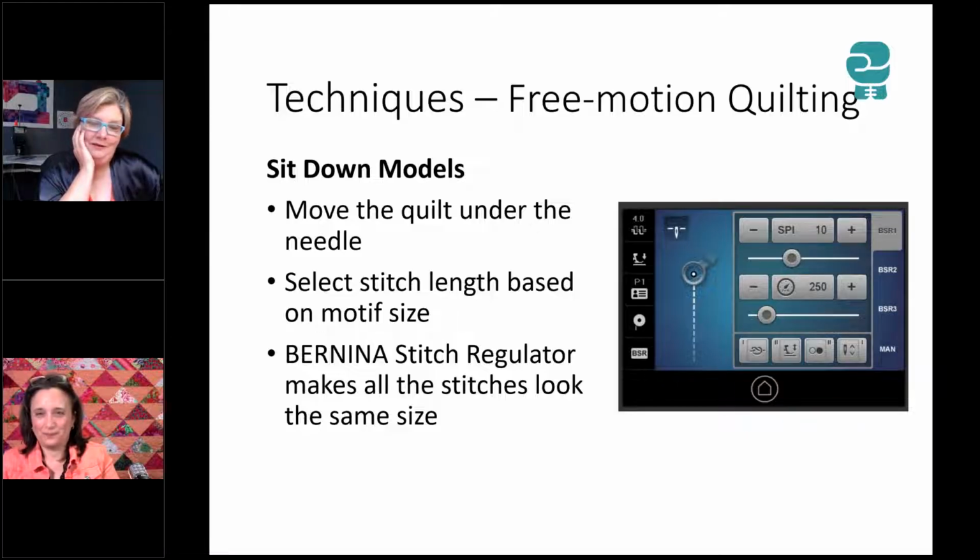But I just love it, and the stitches are perfect every time. Yep. If you're doing a smaller motif, you're going to want to make the stitches smaller. Otherwise, you're not going to get the nice curves. You can pick a stitch and save it, and then you just use that stitch setting all the time.